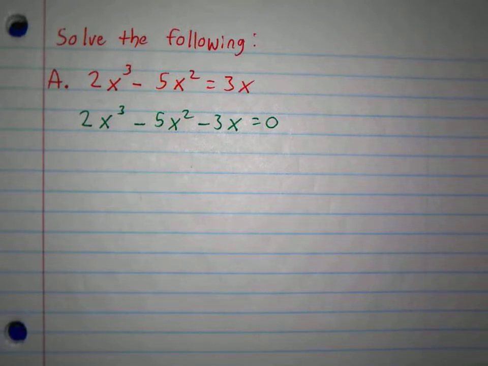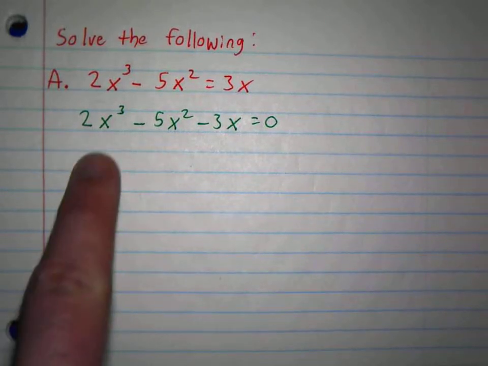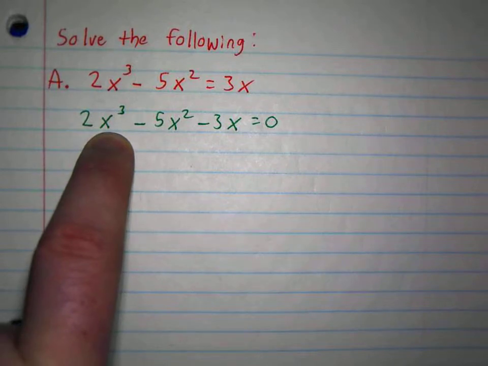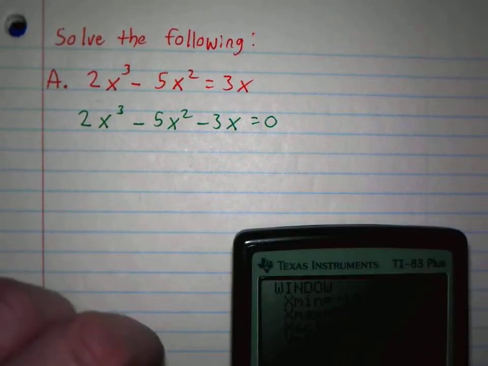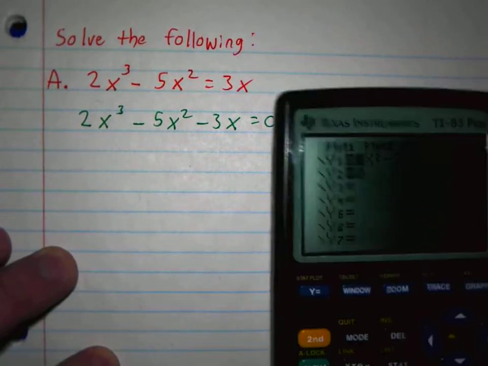Imaginary solutions come in pairs. So pairs means imaginary would come in either no imaginary, 2 imaginary, 4 imaginary, 6 imaginary. So the only options for this is that we have 1 real and 2 imaginary, or they're all real. Okay. So let's first type this in and see what we're looking at here.